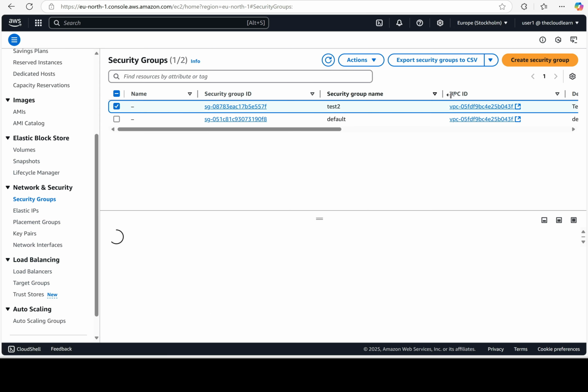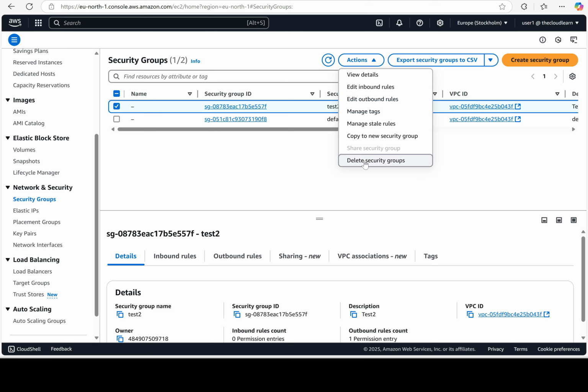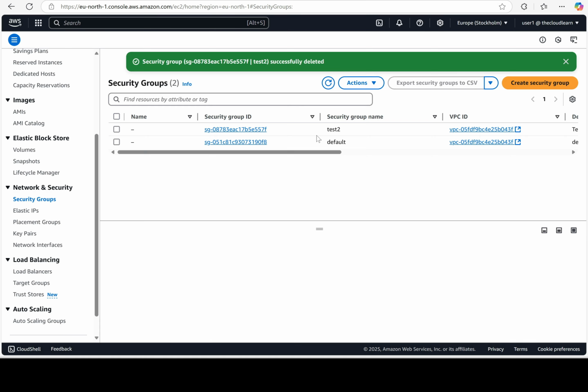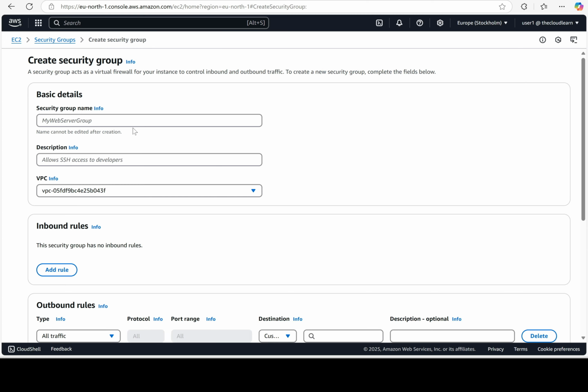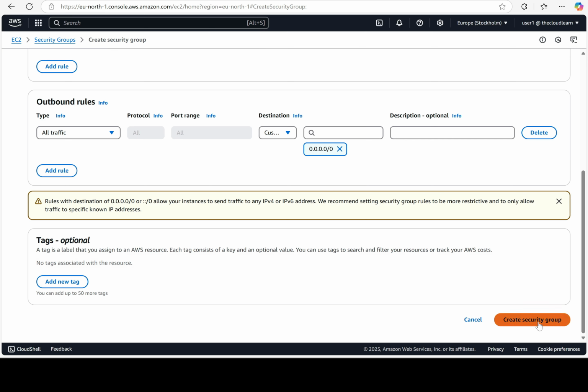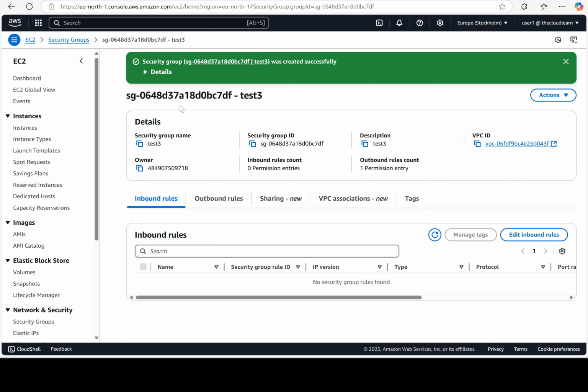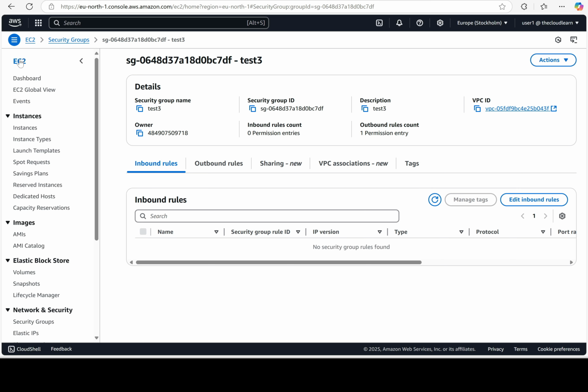I can read. Let me delete that. Yes, I can delete. Just let me do a refresh here. Yeah. Let me create. See here. We can do all these kinds of actions except IAM full access.